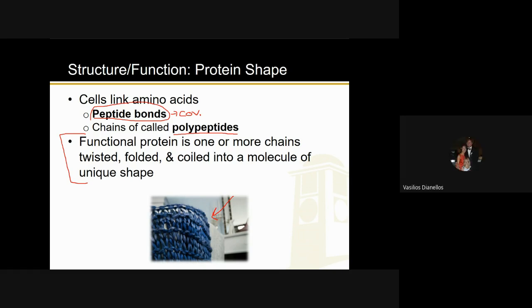Yes. Okay. Same with a paper airplane, right? If you were to take a piece of paper, it's just a piece of paper. But then when you fold it in the exact right way, it is then considered a paper airplane once it is folded into that shape. Now, granted, that paper airplane is still a piece of paper, but we now consider it a paper airplane because it has been folded into its proper shape. And that is the relationship between the word polypeptide and protein, right? A protein is a polypeptide, but it's a polypeptide that has been folded and shaped, and it is in its proper shape, right? It's all about the shape for the protein.